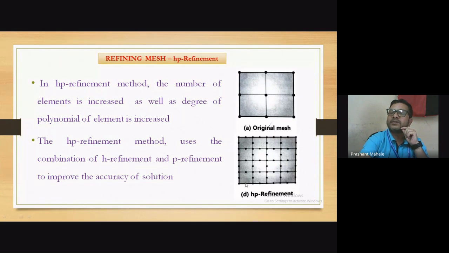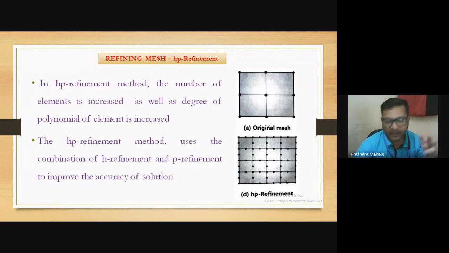Can you see here? If you remember, you can go for watching this video and reverse it and watch that figure of H refinement. Also watch the figure of P refinement, and then you can go for HP refinement. Okay. So we can make one slide for comparing those three together on the same slide, so that you will get the idea of how this HP refinement works.